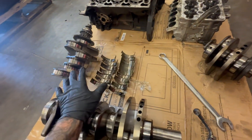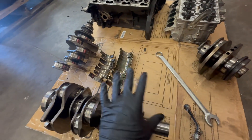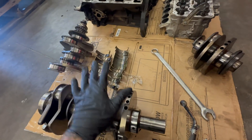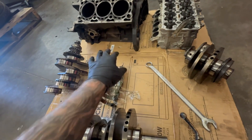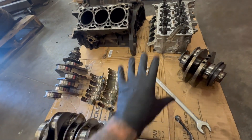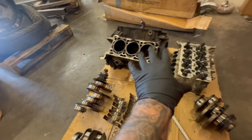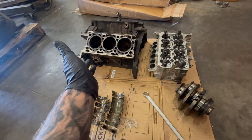So do your due diligence when you buy a rebuilt motor. Make sure that if you're not buying an engine from us, you're buying it from somebody who's using a brand new crankshaft — not a modified one — and make sure they're using new bearings. Make sure they're having the block machined properly, because once it tears up like this, the block has to get decked and then re-linebored in order to be usable again. Otherwise you are just wasting your money. You could trade it in at a dealership fast, but all you're doing is screwing the next guy.